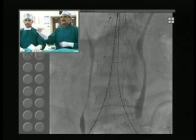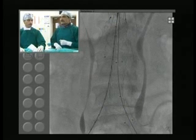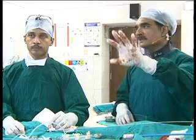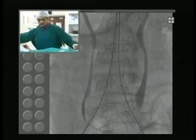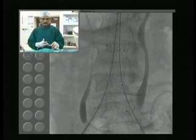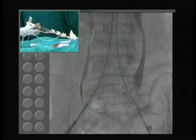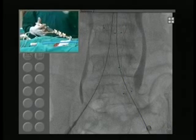AP view, or maybe you stay there. Now the other thing is we need to be able to see that iliac bifurcation. So what we'll do is we'll freeze the image on the screen and then we won't move the table. Okay, so you take off the pigtail. George, the plan is to do an angiogram right now. Okay, here we go. We'll show lower down, please. We are going to take a picture of the iliac bifurcation, freeze it in that position, and then we'll know that that's where the device has to end.